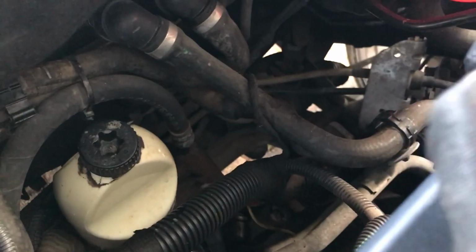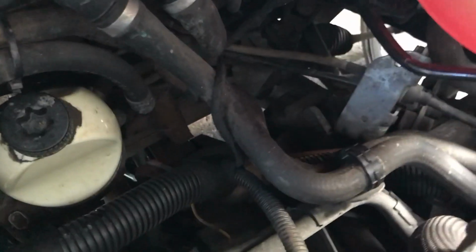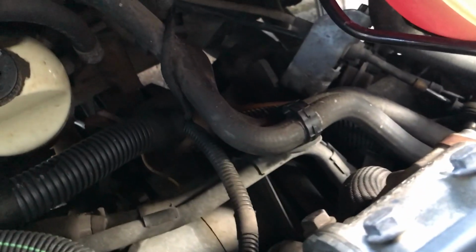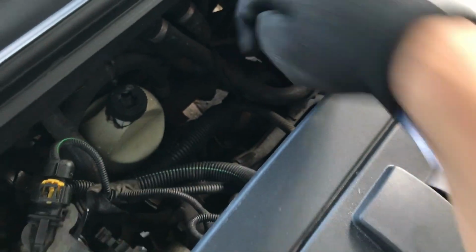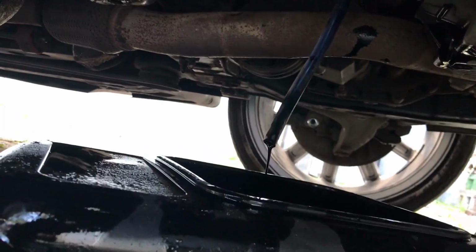So I can't really get the ratchet on the oil filter cap from the underside, because there just isn't enough room to move the ratchet. But you can see it down here, and it's much more simple to take it from the upside when you loosen it. When you loosen it some, it will start to drain.